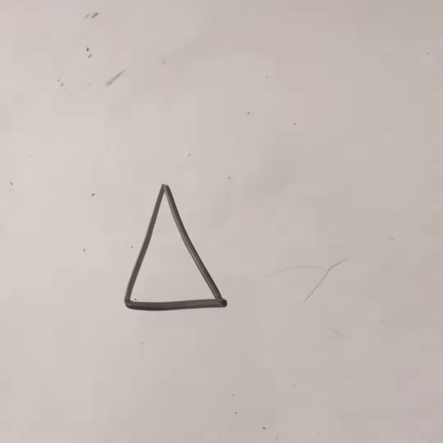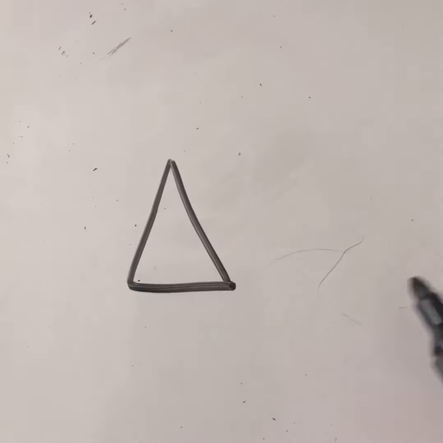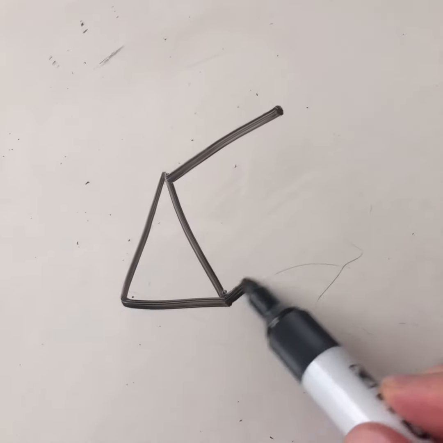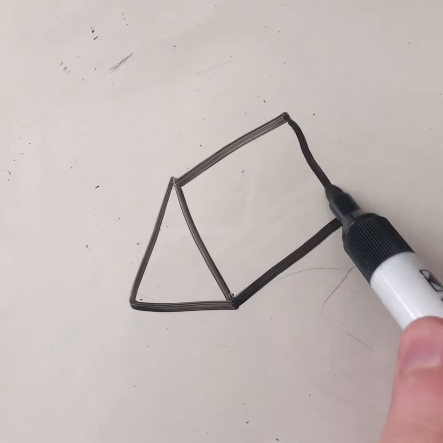That was a cube. If I want to make a triangular prism I start again with my 2D shape of a triangle. I'm going to pick these two corners, draw lines at the same angle again, and join them up.